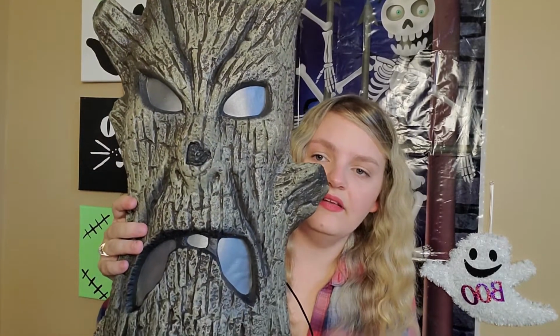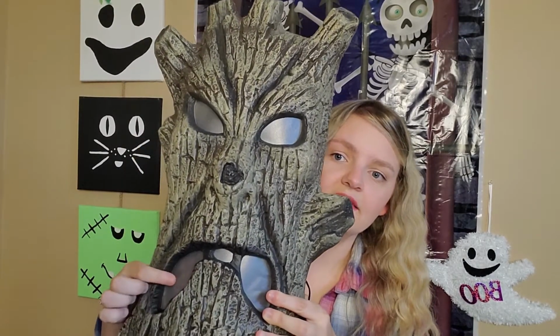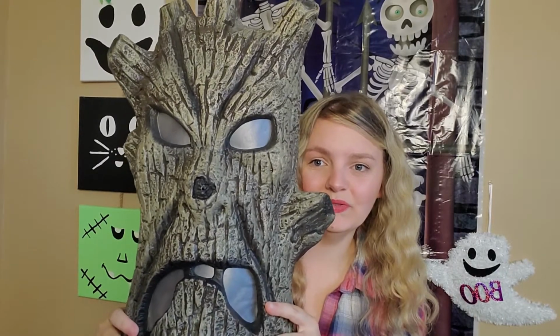Now he was labeled as a front porch or porch decoration. I believe he's still small enough that you could fit him somewhere in your spooky indoor decor as well, if that's something you were interested in. So the props are made of the same plastic, actually, for all four of them here today. But with the first one, the Reaper column statue, it had just light up eyes, where the tree here has a lit up mouth and eyes, and it actually changes color, which is super cool.